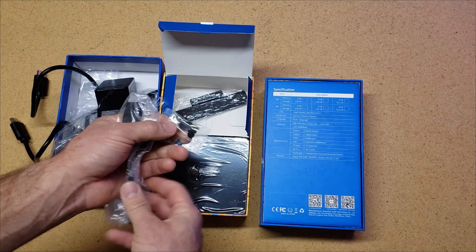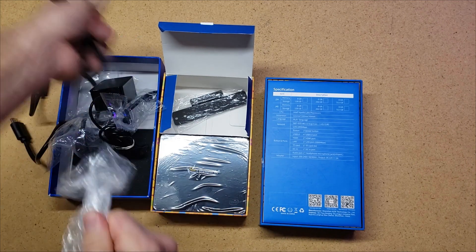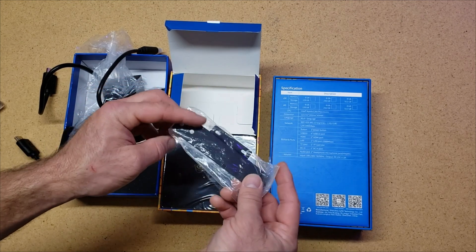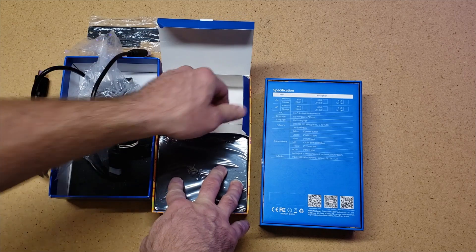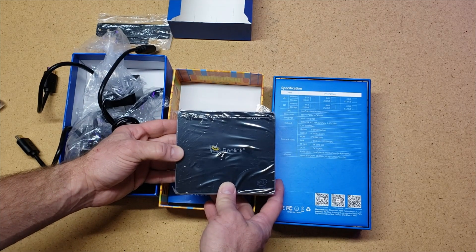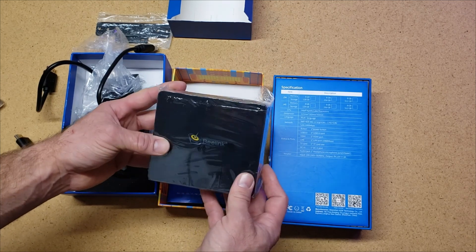Here we have the mounting hardware, and as I had mentioned earlier there is also that shorter HDMI cable included — I would say it's about a foot long overall, so this is the one for the closest screen to you. And then here included is that VESA mount, so this does give you the capability, if you would like, to mount it directly to the back of the monitor. One thing that's also nice with these units — it does have USB 3.0, which gives you the capability of a full 1080p extra monitor over USB. You can do multiple extra monitors over USB since it does have multiple 3.0 ports — if you wanted to, you could even use this little system for a four-monitor output.